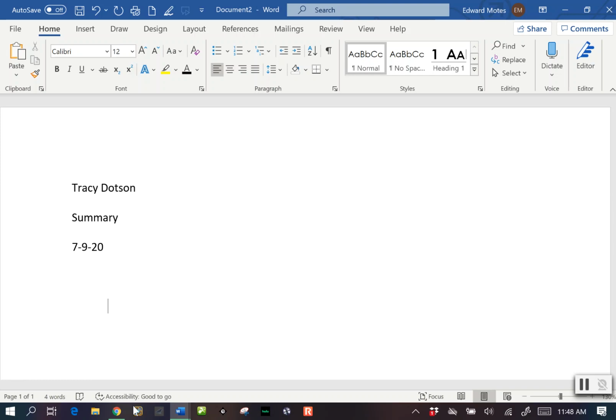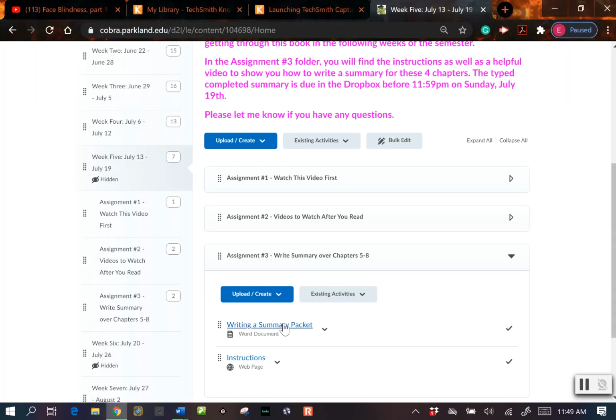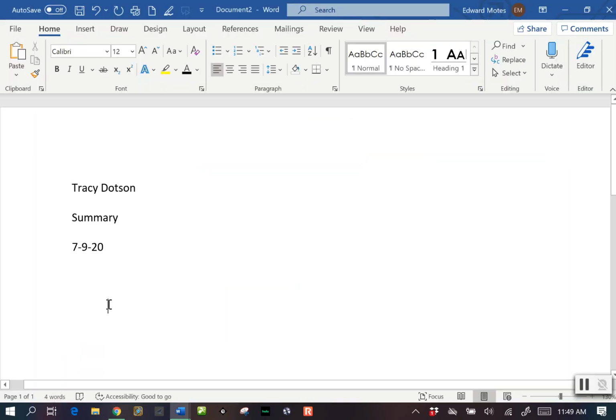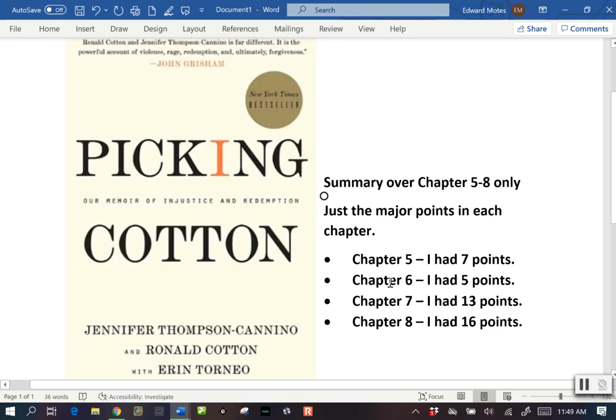Now, remember, up on Cobra, I do have the packet for you if you want to take a look back at the instructions for how to write this. But for the first paragraph, remember it's really short. It can be a sentence. But you have your citation information and you have your thesis. And remember, for the citation, we originally had 4 pieces of information: the author of the article, title of the article, title of the source, the title of the newspaper or magazine that it came from, and then the date. Now this is a book, so we're not going to have all 4 of those pieces of citation. We're only going to have 3.